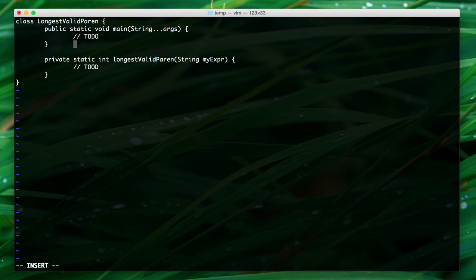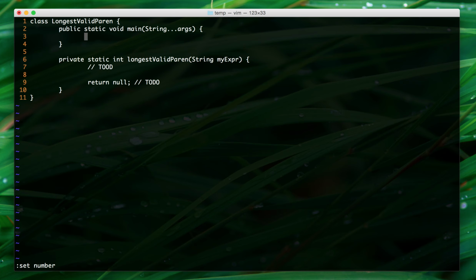Let's go back to our main first and try to just complete it. We have at least a signature. Actually, here it has to return. For now we are returning null. We will come back and fill it.